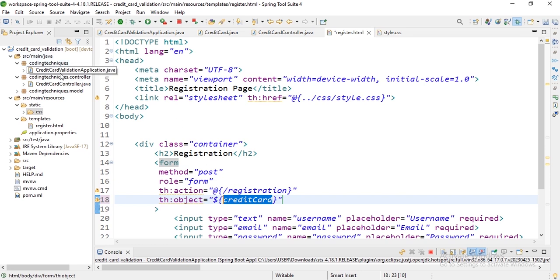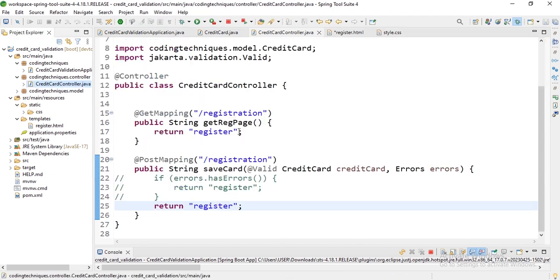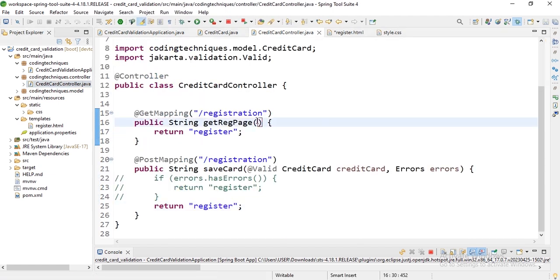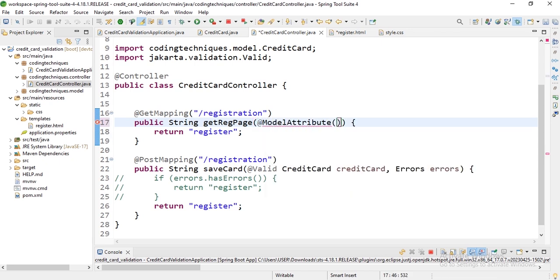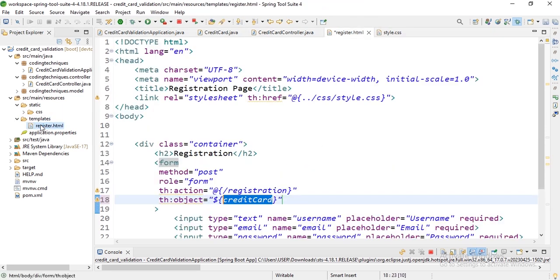So let's go back to the controller. First, in the get mapping, we need a model attribute. So we pass this to the model attribute, and then a class CreditCard with this variable. So this is all what we need here. So let's go back to our register and continue.